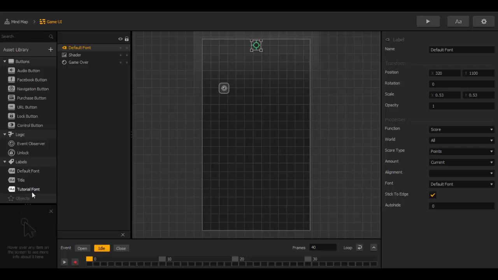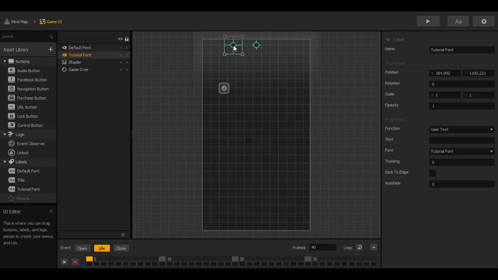And now let's drop in a new label, and here we can use our tutorial label. Here we can fill in something like total.